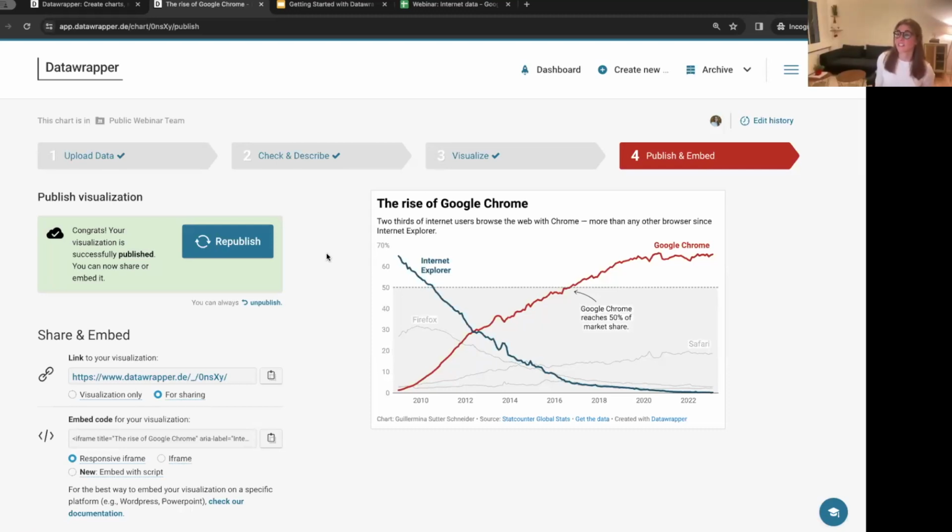Yeah, that's a very interesting question. It's set to line chart by default. Datawrapper doesn't really make a decision on what chart type it uses. It always defaults to line chart when you move from the second to the third step, the visualize step. Now, why is it set to line chart by default? I personally do not know. But I know that by default, it shows you a line chart. All right, cool. Thank you.